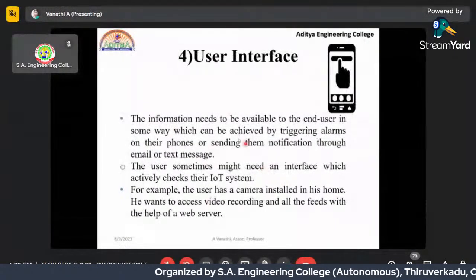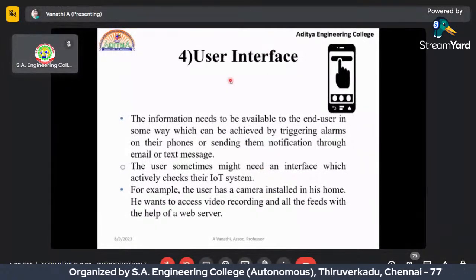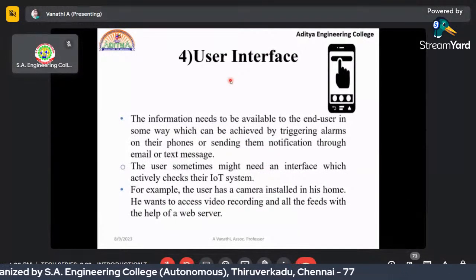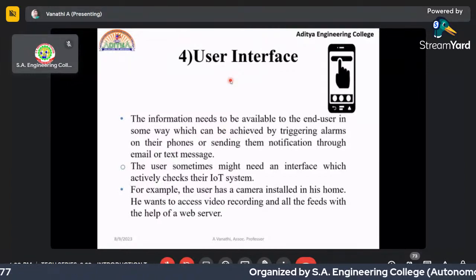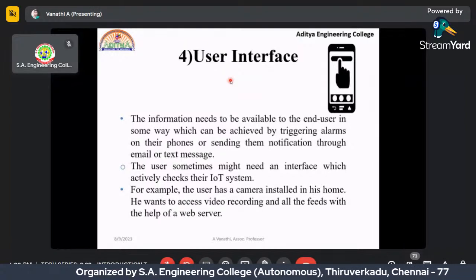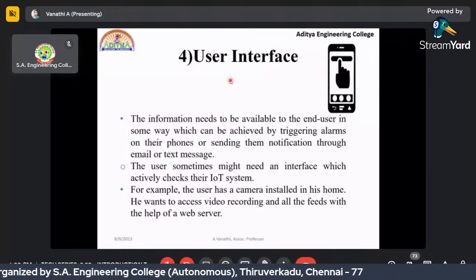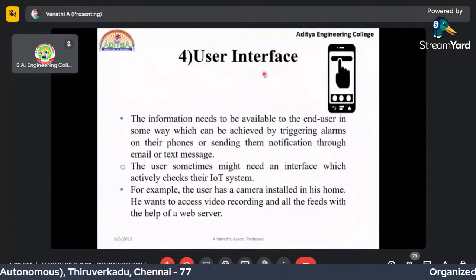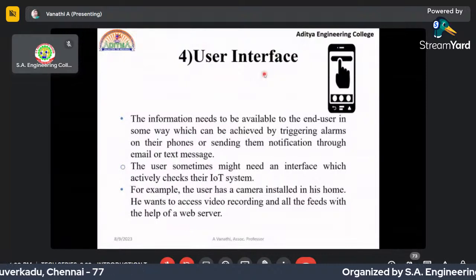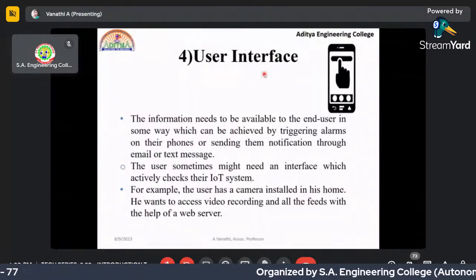And coming to the last one, user interface. All these things will be connected to an interface where we'll have the end user application. So we can sit at home and see what the level of temperature and humidity is, and how much water has been given to the plant. When the plant was planted, how many days it has been. All those things can be analyzed using this user interface. So we'll have a phone that tracks each and every day's activity, and that will be available for future use also.